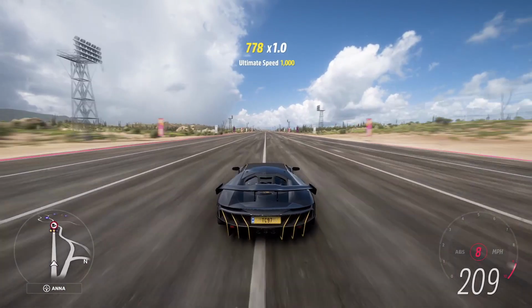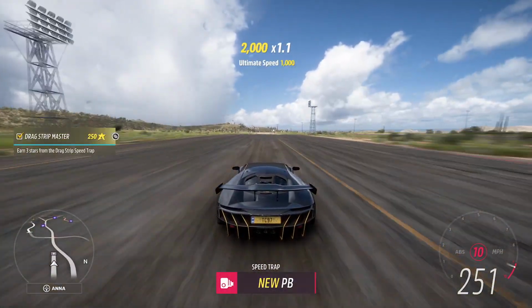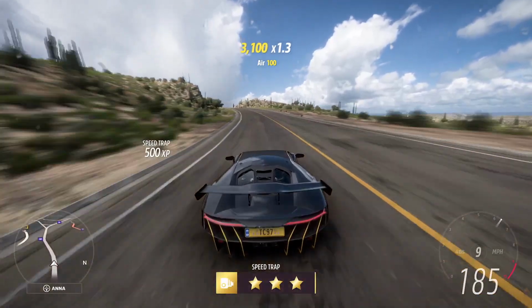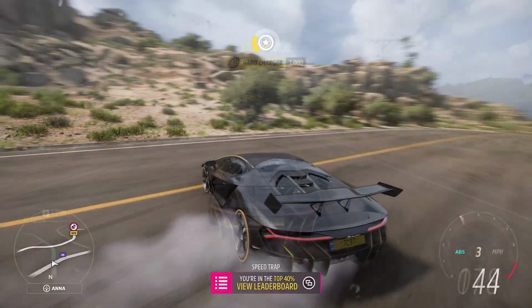We were already over 180 miles an hour going through the start line, and then we ended up crossing the speed trap at 238 miles an hour. Now, in the grand scheme of things, yes, there are plenty of cars and players that have crossed it faster than that, but I was really happy with that number and decided that from here, it was time to move on to the highway.